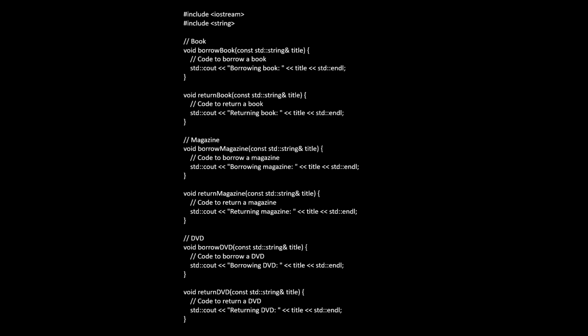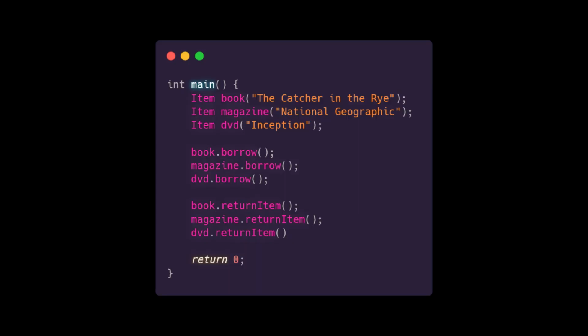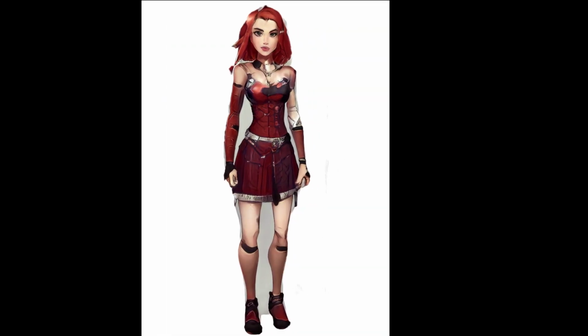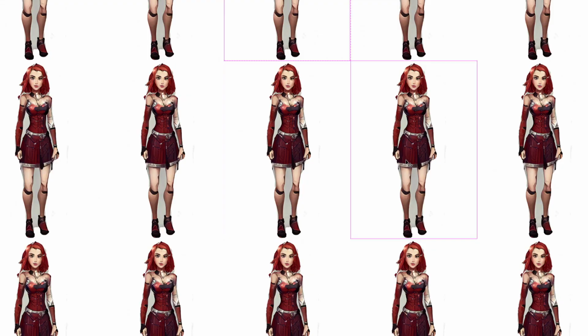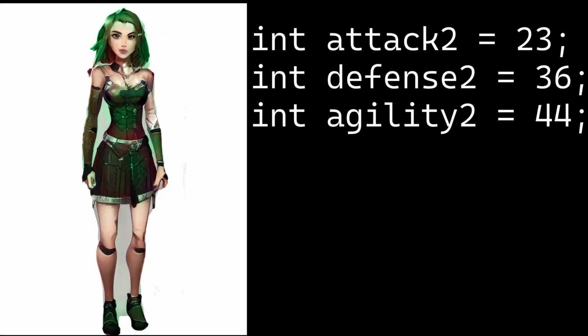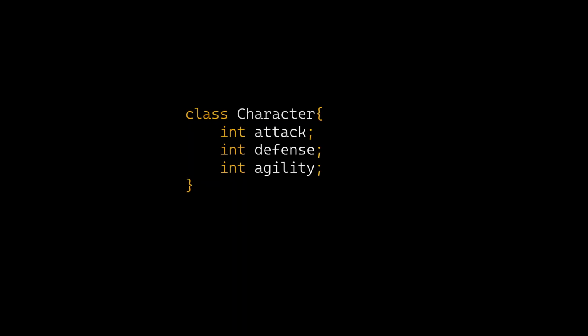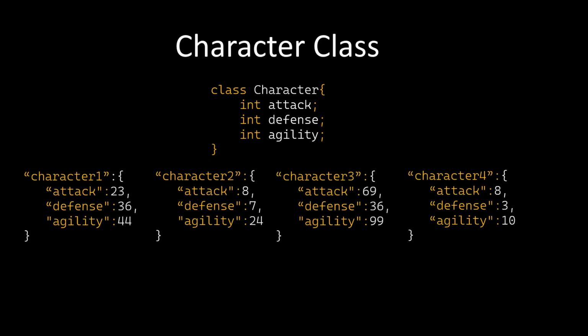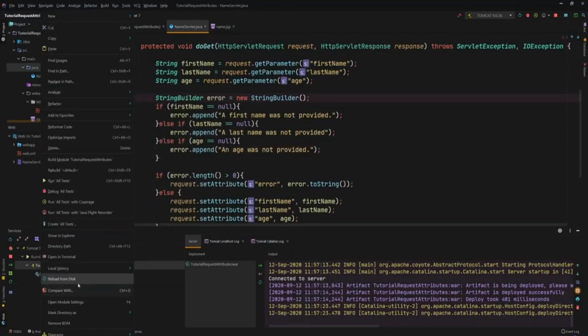Firstly, classes enable code organization by reducing redundancy. By creating a class, you can consolidate similar segments of code, avoiding the need to repeat the same code for different instances. To illustrate this, consider a video game character with attributes like attack, defense, and agility. Now, imagine having multiple instances of this character, perhaps even hundreds. Without classes, you would have to duplicate the code for assigning these attributes, with only the specific values differing. However, by using a class, you can define the shared characteristics once and create new objects based on that class, eliminating code duplication. This advantage of code reuse becomes especially valuable when dealing with complex systems.